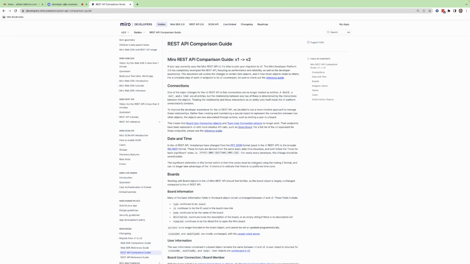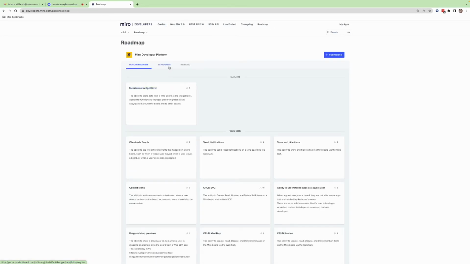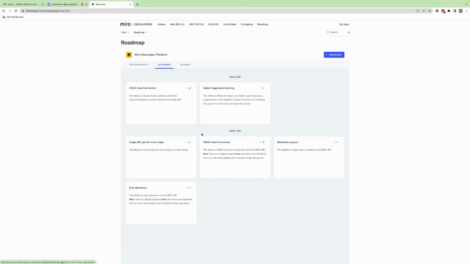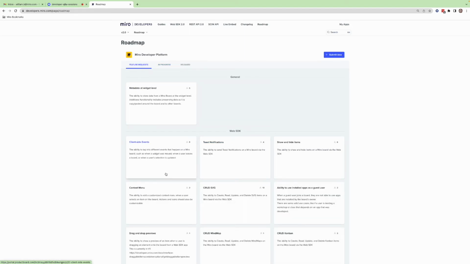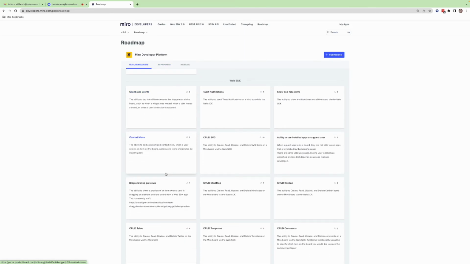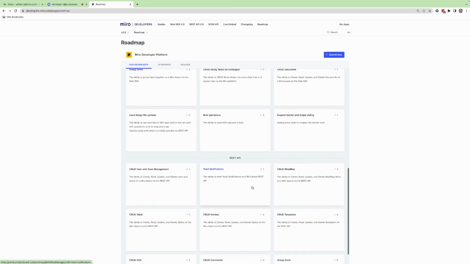Yeah, another good question. I would say the roadmap is a great place to look for what's being worked on right now in the near term. And if you check out the feature requests, it's a good idea to keep an eye on the features that have been upvoted the most, because these are what our product team will be watching to know how to prioritize what comes next. Of course, we don't make any guarantees about any of these feature requests, but highly requested ones are much more likely to get implemented.